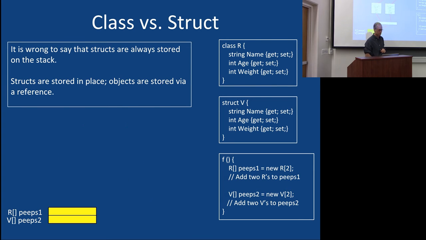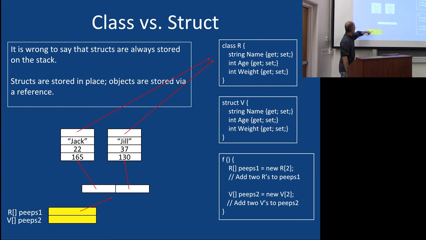So it looks like this. This refers to an array. Array is an object. So there's your array. The array contains references to these objects. And those objects contain references to their class. So that's what you're really doing. That's just the way Java works, the way C# works if you stay away from structs.